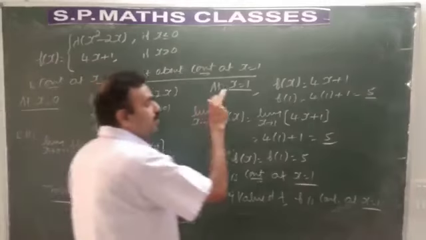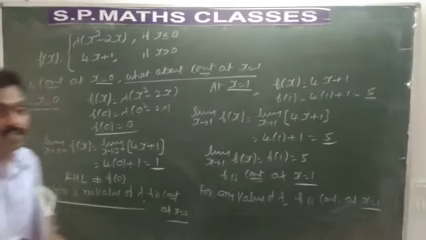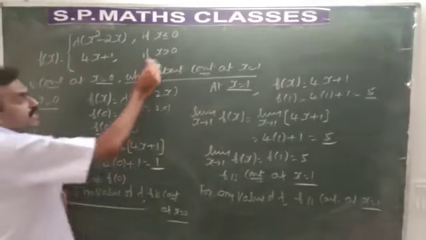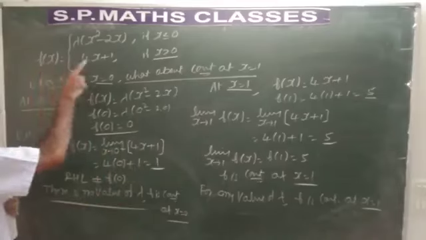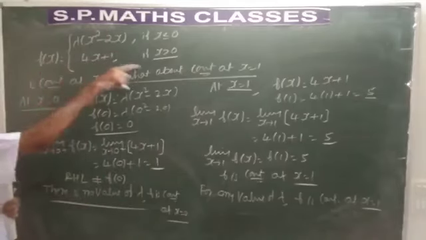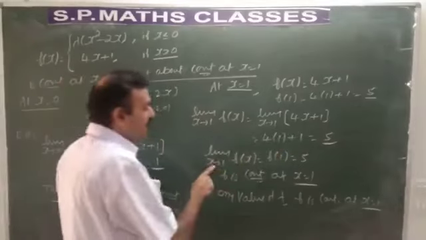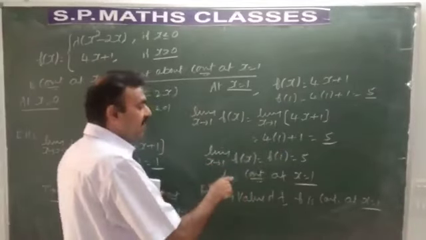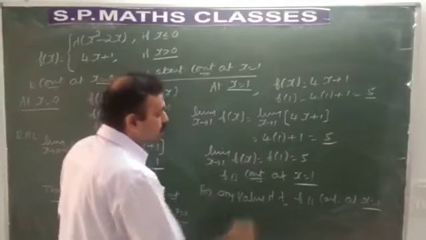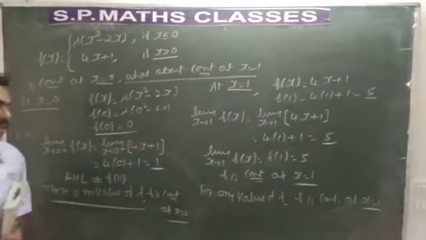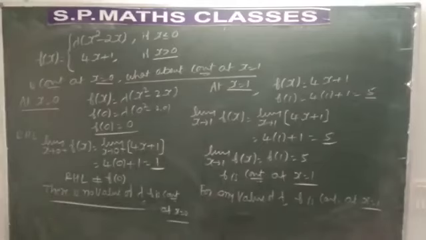Suppose you take x is equal to 1. It is not given for x is equal to 1 separately, but it is given for x greater than 0. For x greater than 0 we can take 4x plus 1 for 1 also, it is 5. If x tends to 1, generally if we take limits, it is also equal to 5. So limit as x tends to 1, f of x will be f of 1. So f is said to be continuous at x is equal to 1. I think you have understood how to solve this problem, determining the value of lambda.